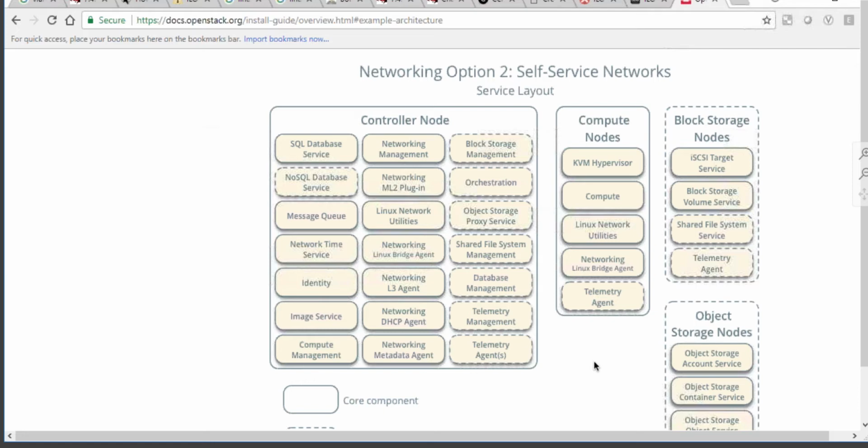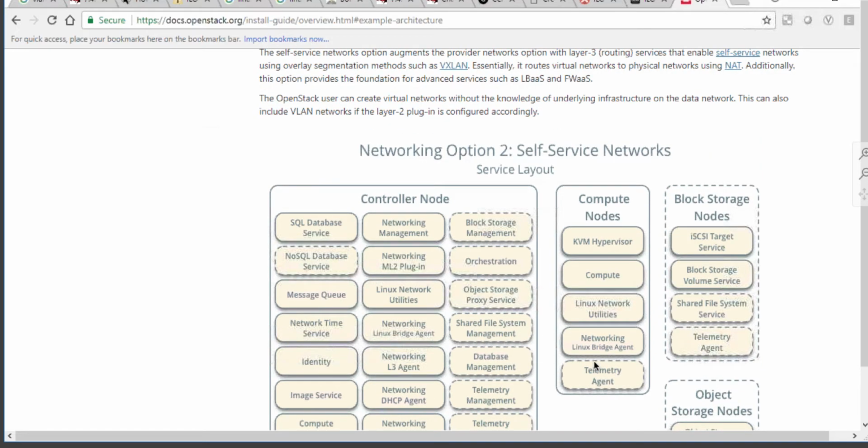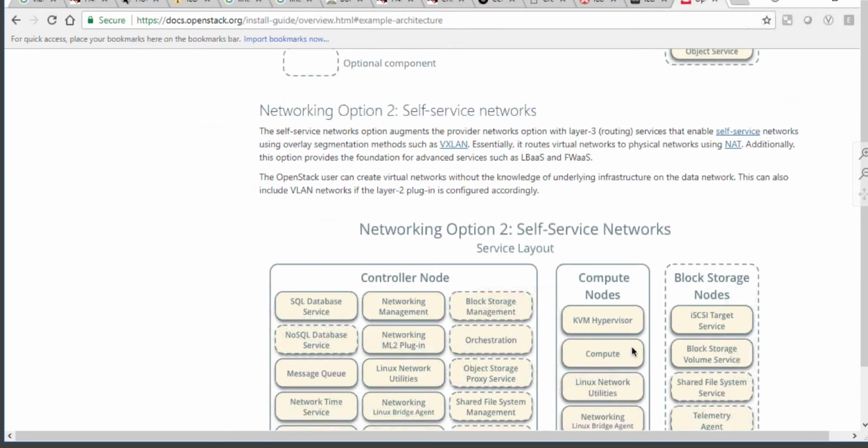But if you talk about the self-service network, you can see here the difference will come. On the right hand side is the Linux bridge agent, which is running here.